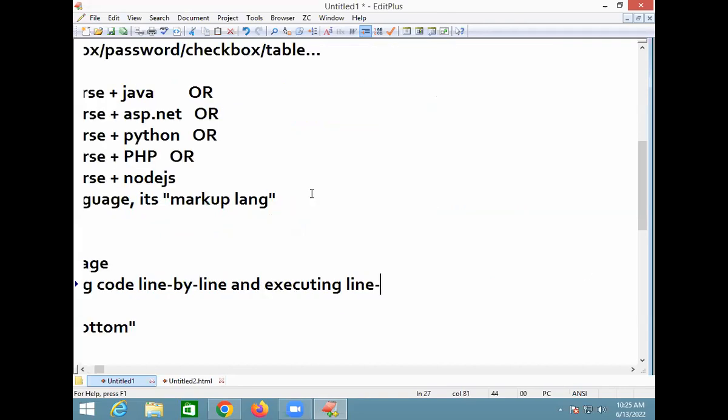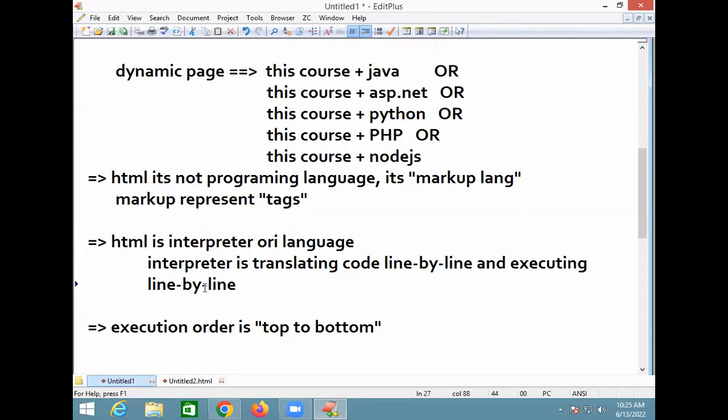Translation line by line, execution is also line by line. This is the nature of the interpreter, sir. What is it doing? Translating. What is it translating, sir? The code line by line, and execution is also line by line.